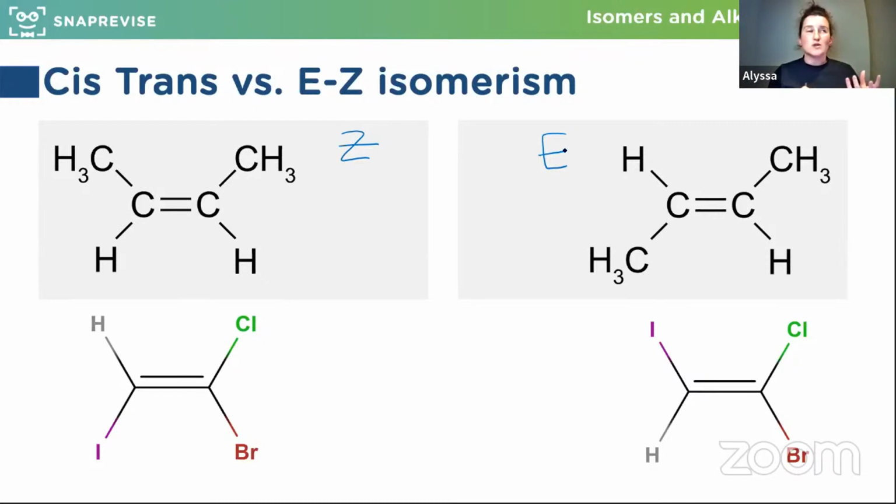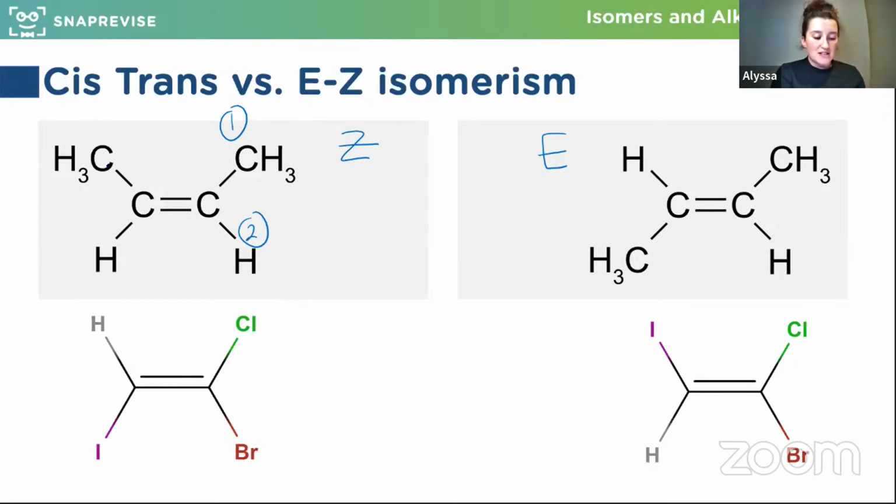It's the Cahn-Ingold-Prelog rules, but basically we look at atomic number to create priority groups. We order it in priority using the Cahn-Ingold-Prelog rules. And we know that our carbon here has a higher priority than a hydrogen. So we've looked at what this is attached to. The top group, the first thing that it's attached to is a carbon. The bottom group, the first thing it's attached to is a hydrogen, which means the carbon takes priority. It's got a higher atomic mass, and therefore the top group is our priority group, and the bottom group, which is just a hydrogen, is second priority.